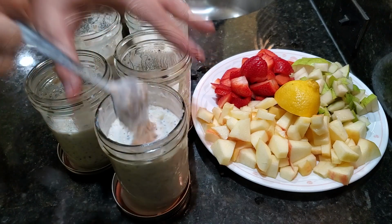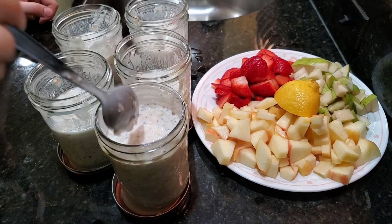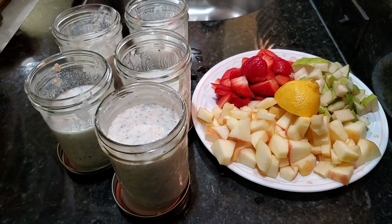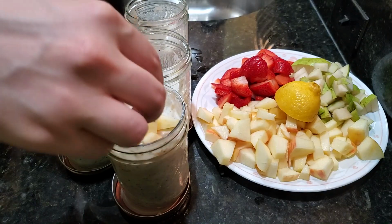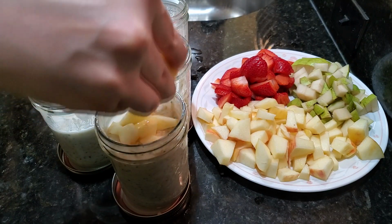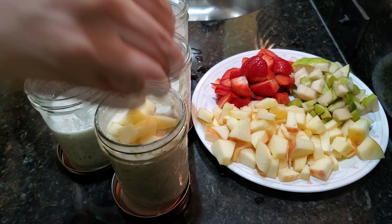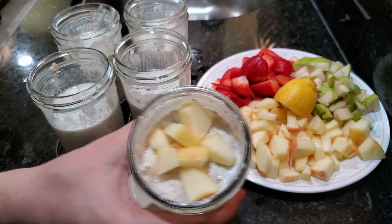So yeah, I bet this would be good with honey. My only concern with that instead of maple syrup is that with cold yogurt and stuff, it might not want to mix in as well. Might get a little harder. But probably be fine.